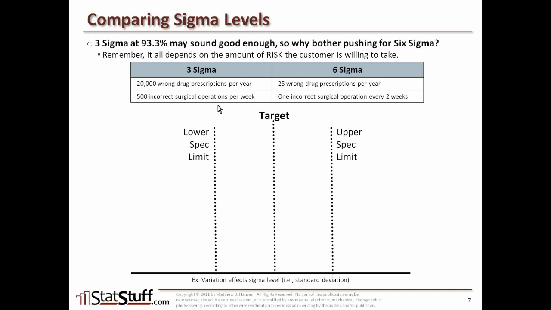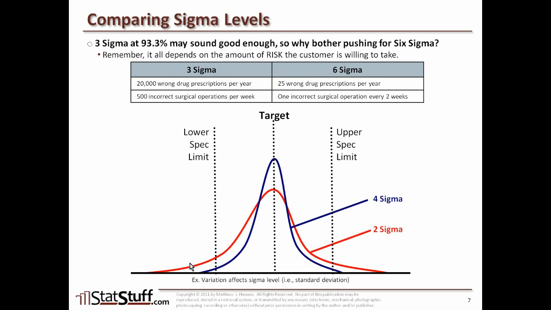So if we map this out on a scale just to reflect how these distributions might show up on a chart and compare them to each other at a distribution level, something that's at a 2 sigma level might look something like this, where you have still a normal distribution, and this might represent how it's spread out, where you again have a bunch of them that are defects because they're falling outside what the customer's expectations are, defined by the lower and upper spec limit. But something at a 4 sigma level, again, it's going to be a normal distribution, but it's going to be a lot more peaked in the middle here, simply because there's a lot less variation. By having less variation, there's a lot less that are falling outside what the customer's calling defective.